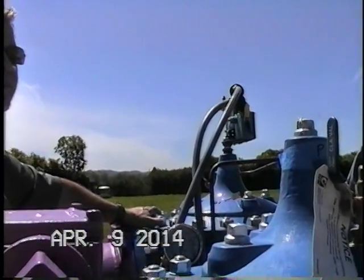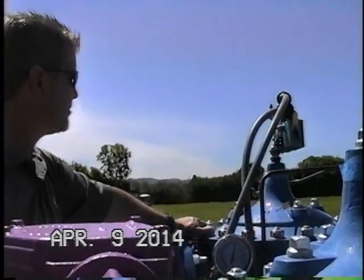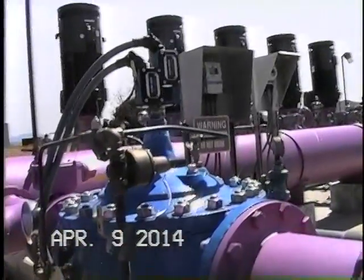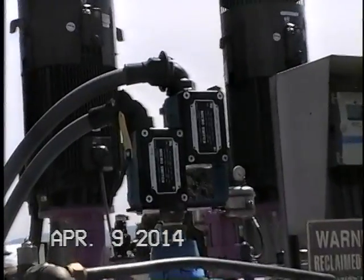Any other questions? I mean, if they're not going to service the product, it's pretty bad. I don't know what the dimensions are, but this is like a 4-inch steel down to a 16-inch throat.